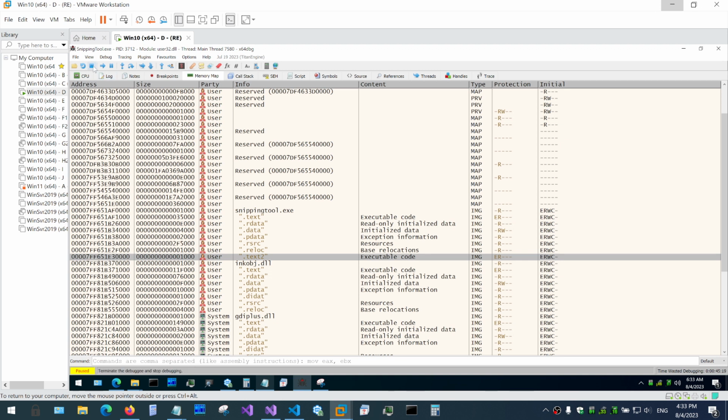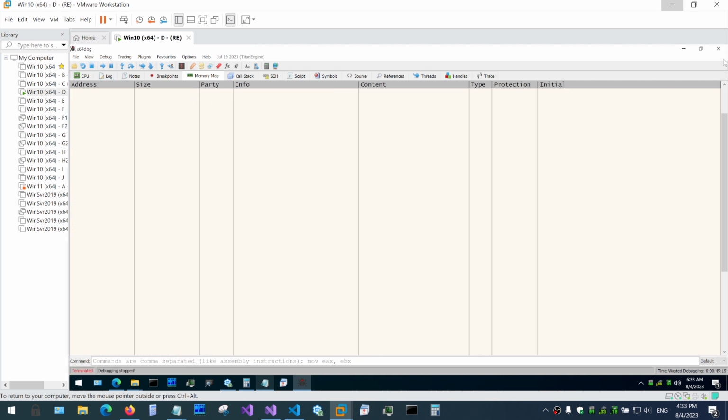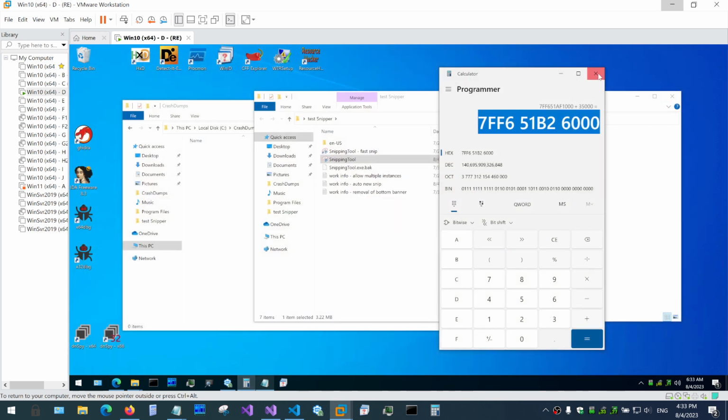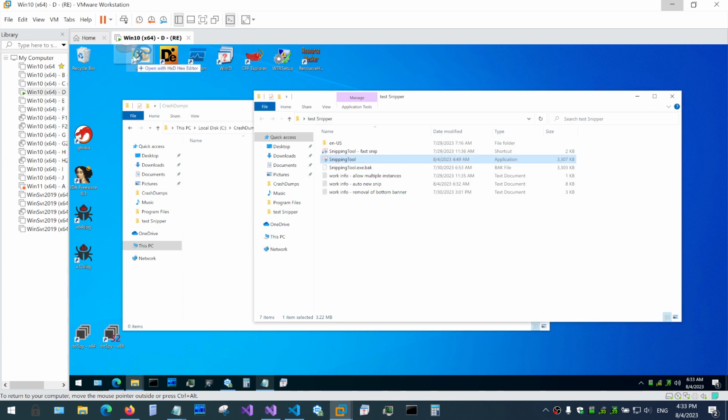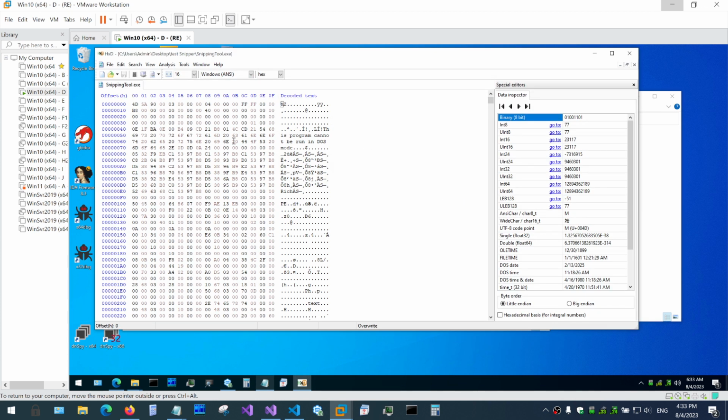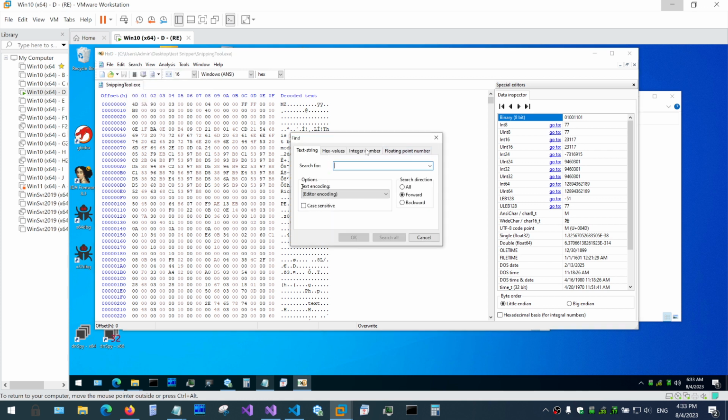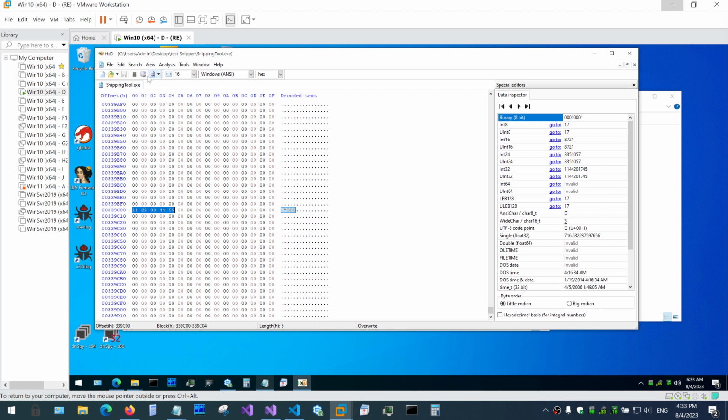I don't know exactly how you can do it in x64dbg. The way I usually do it is by using the HxD hex editor. So the first thing we need to do is actually locate our section. If you remember, we added this magic sequence there. Let's make sure that it's not found anywhere else. Okay, so this is where our section begins, and this is where we need to add our machine code instructions.